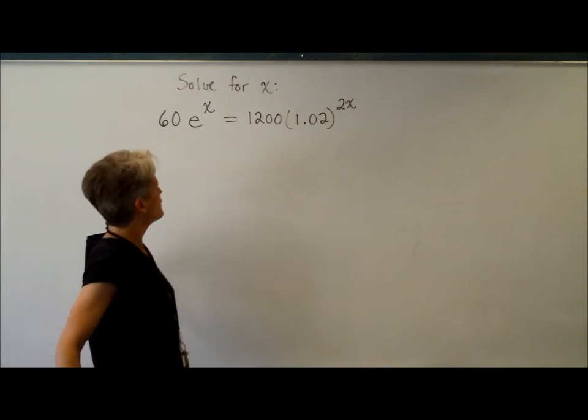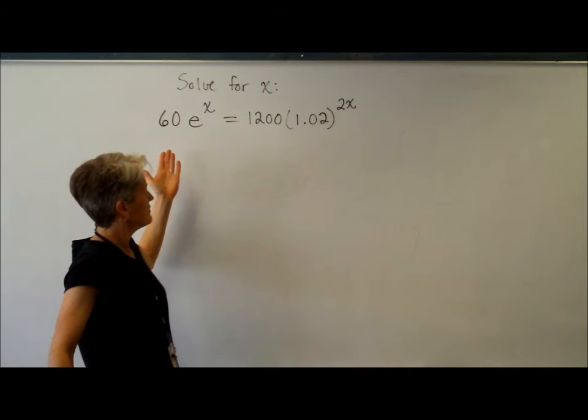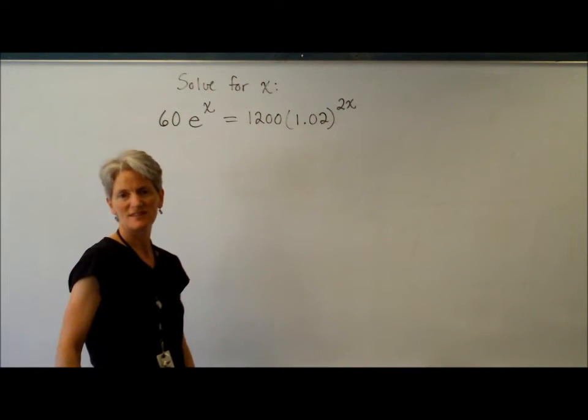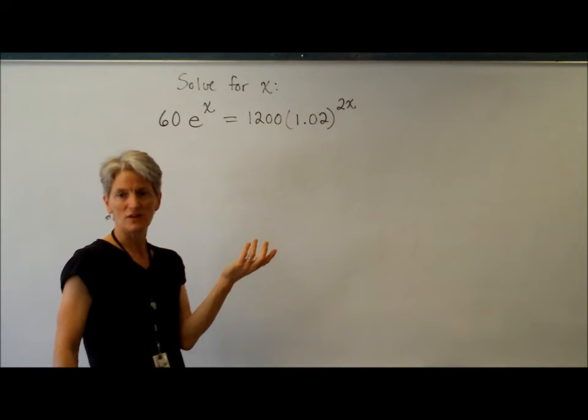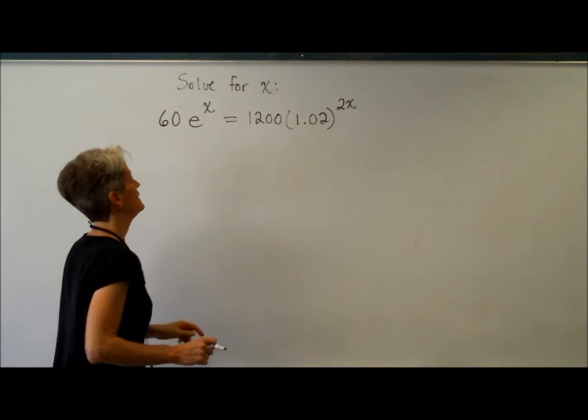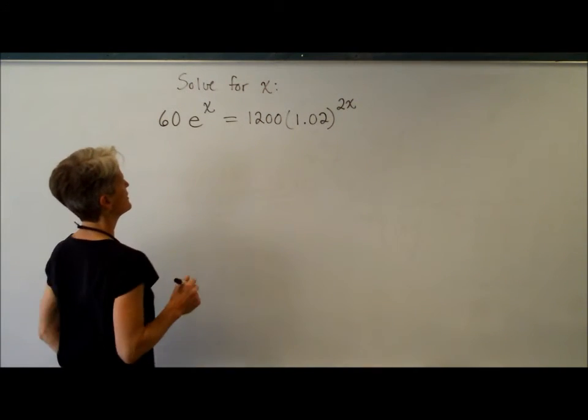So I'm going to solve it. I'm going to use logs. Since that e is there, I'm going to use natural log just because that's handy, but it doesn't matter. I could use log base 10, log base e, whatever I want. But I'm going to use natural log because natural logs are nice.